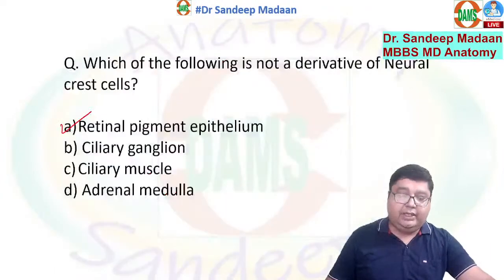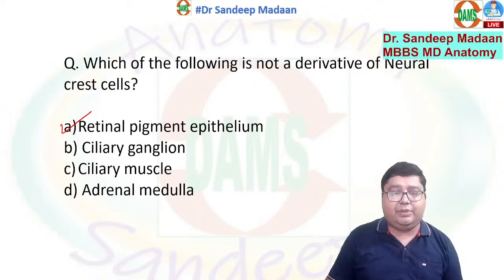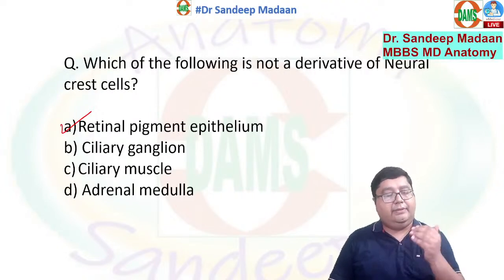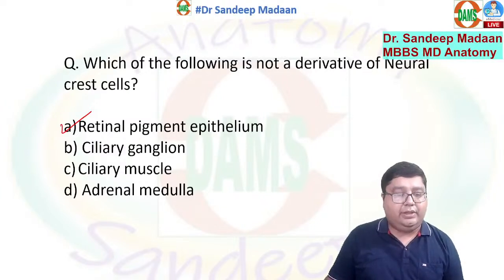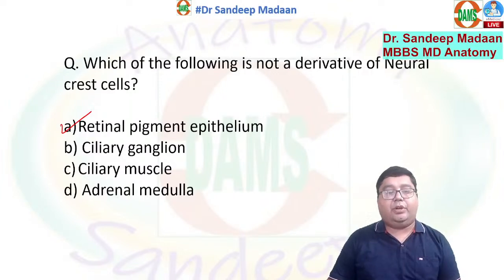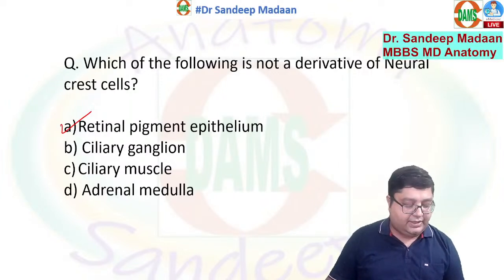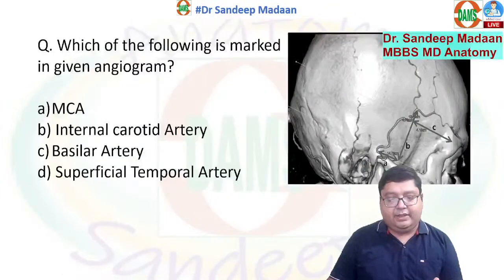Head and neck mesenchyme also involves certain components from the eye itself. So from the eye itself, like the iris. Iris also has pigment, but that will be coming from the neural crest. Even the ciliary muscles and other structures will be coming from the neural crest, but the retinal pigment epithelium will be coming from the optic vesicle part. The optic vesicle can make the retinal pigment epithelium and the non-neural component as well.